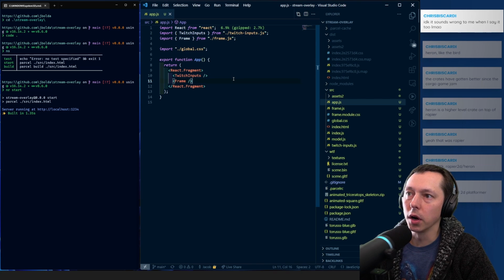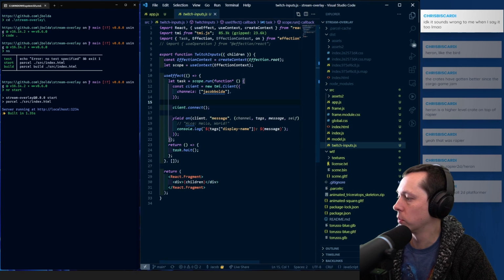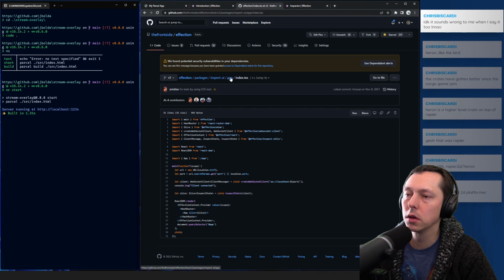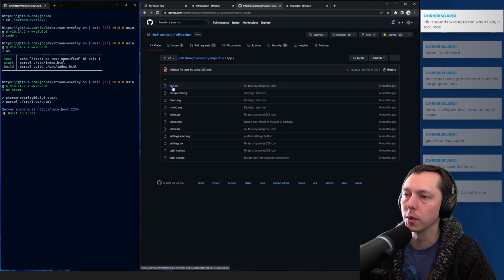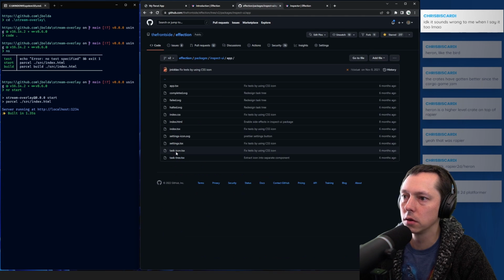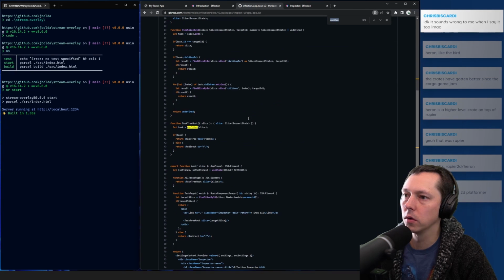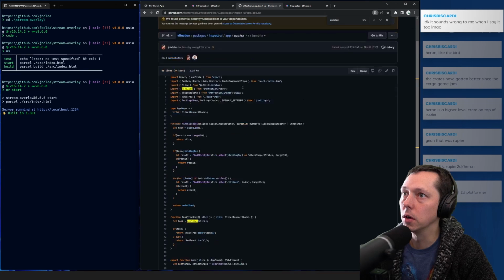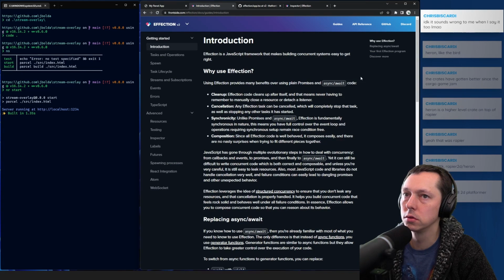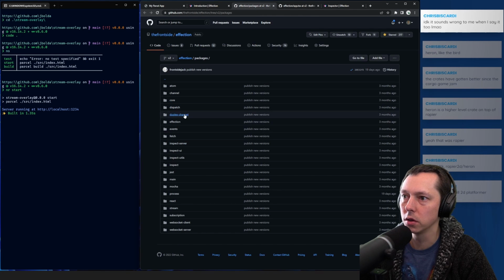got Twitch inputs and frame. And Twitch inputs is doing the scope stuff. Is that what they are also doing? They're probably using the hooks, which is what we were trying to use the other day. And we were running into troubles, I believe, because we didn't have this main. Did they do everything in app? Use slice. Okay. So I think we can kind of just use the hooks now, as we were expecting to do.